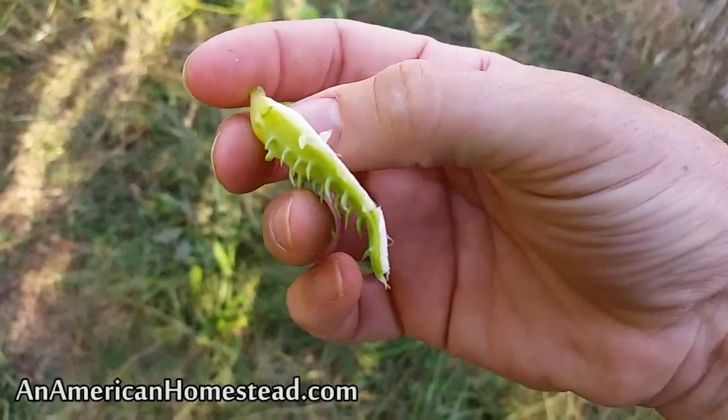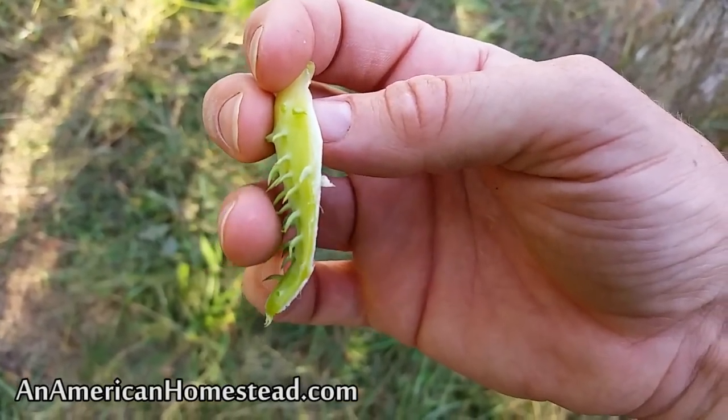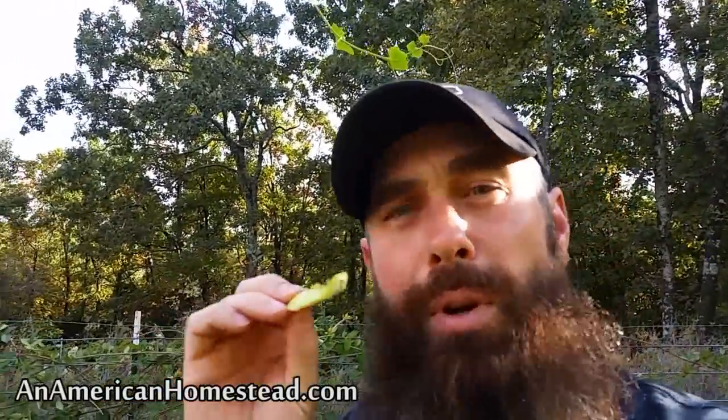Just saute these in butter and they are delicious. As for the spines — everyone looks at these like, 'Oh, spines, I don't know if I can eat that.' But it doesn't hurt you. They're very soft spines and they're delicious — you just put them right in your mouth. You can eat them raw even like this. But when they're a little bit older and mature like this, I like them in a dipping sauce, sauteed, or marinated in an olive oil and vinegar vinaigrette and then put on the grill. Tastes really good that way, but just great by themselves.